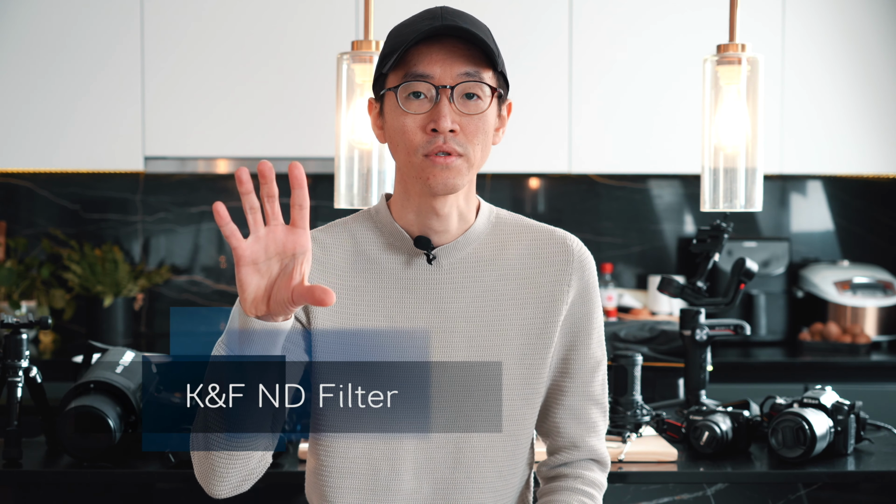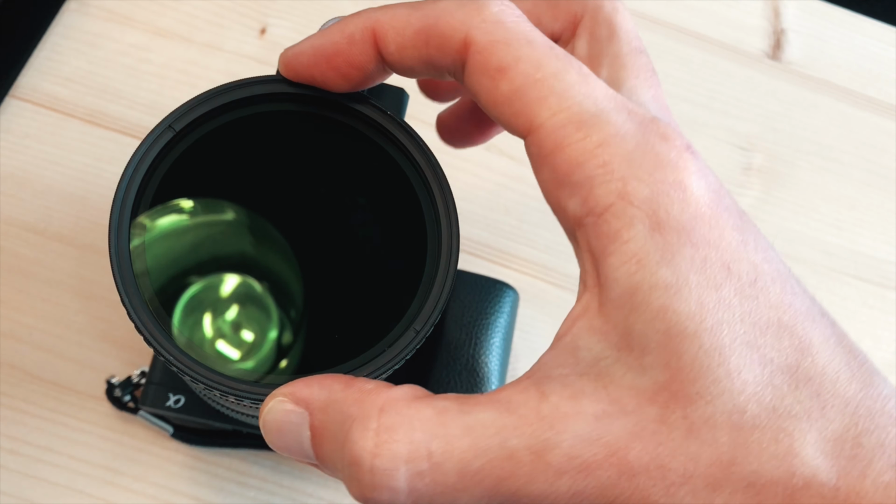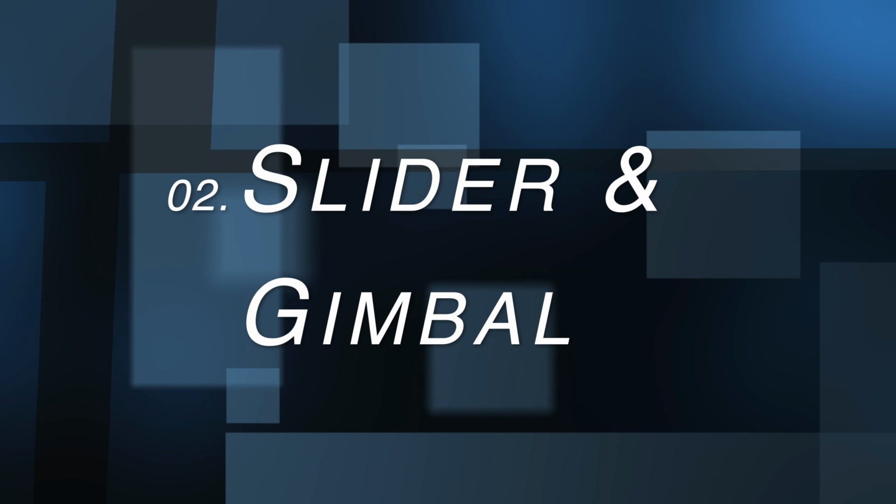It's actually really good. The third one is the variable ND filter that I put on top of my lens. It's actually like a sunglass for your camera, that you can adjust the light volume coming to your sensor. So it's especially good when you are shooting outside.